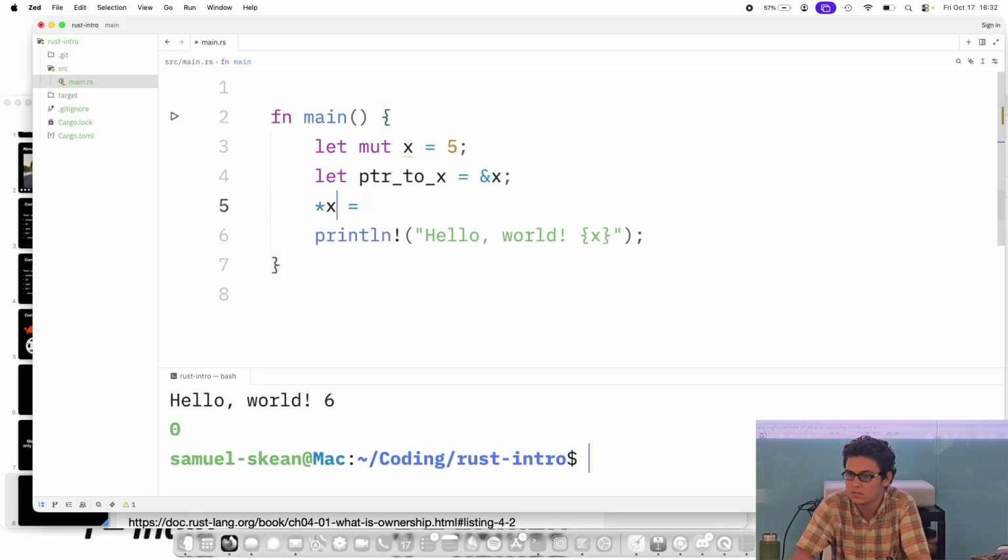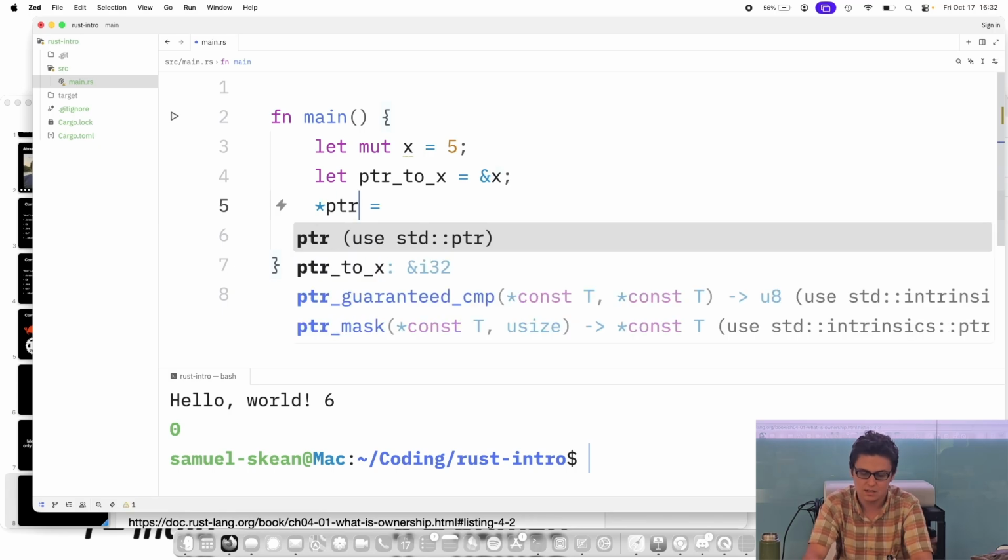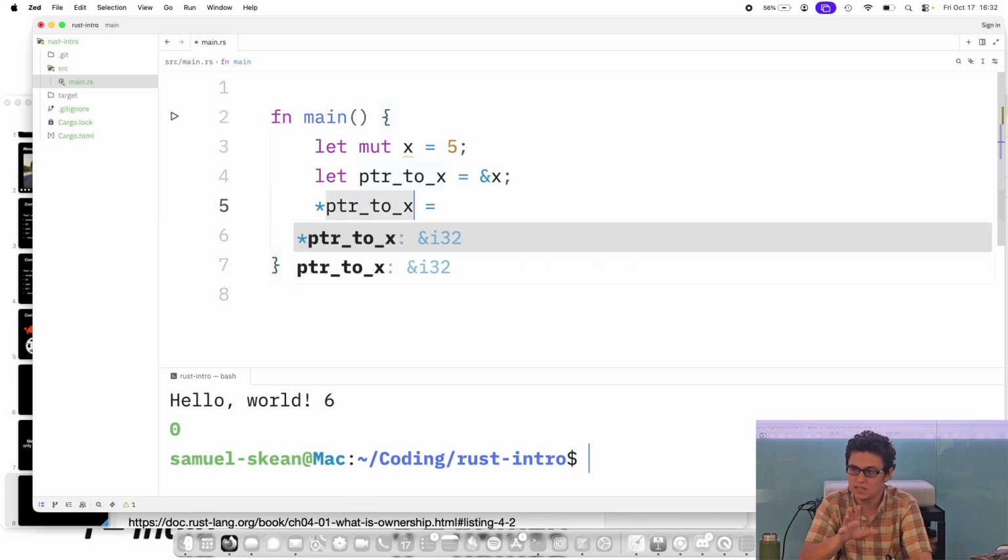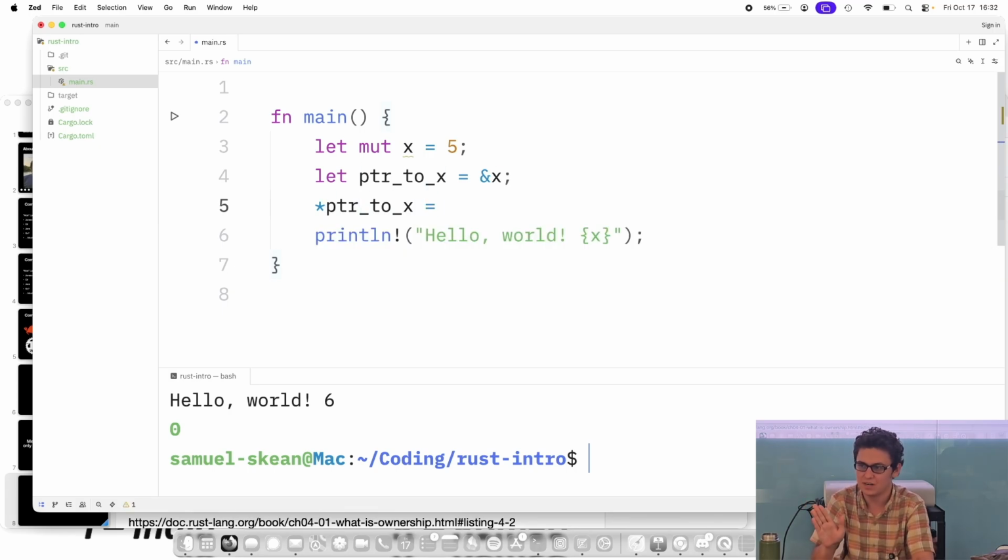Or we can treat it like a pointer to an integer. The syntax is like pointers. It's not like references in C++. So you have to be explicit. I want to modify the thing behind x, not x. The thing behind the pointer to x, not the pointer to x itself. I don't want to change what it points to. I want to change the thing that's already there. So I can do something like change it to 10, and then when I print out x, this should print out 10, right? Is everyone sort of following?